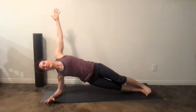9, 8, 7, 6, 5, 4, 3, 2. Now when you do lower, your hip comes down.